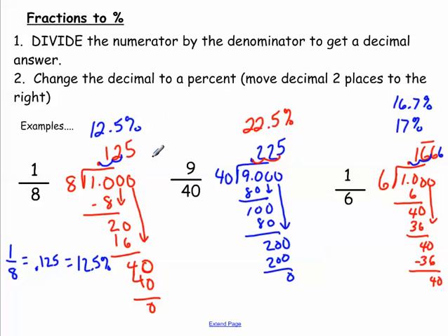All right, so why don't you go ahead and pause that video. You're going to write down the second way to go from a fraction to a percent. So you're going to write, number 1, divide the numerator by the denominator. This gives you your decimal. And then the second one, you're going to change the decimal to a percent. You don't have to write this part right here unless you just want to, because it's already in your notes packet. Okay? So pause the video, write down these 2 steps and your examples, and then we will move on to going from a percent to a fraction. So pause the video and come back when you're ready.